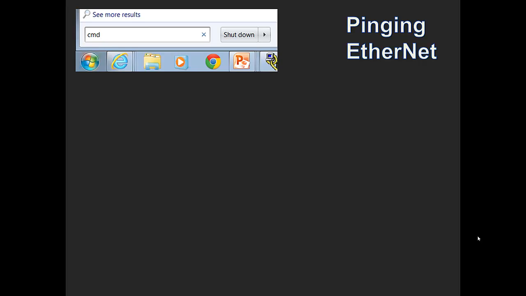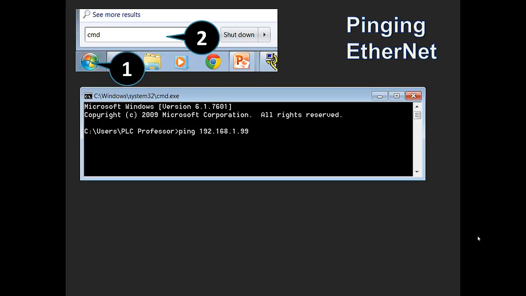Type CMD. And when you hit enter, you're going to get C:\whatever. Now mine says PLC Professor because that's the computer. So you want to type in ping space and then the IP address that you're looking for.